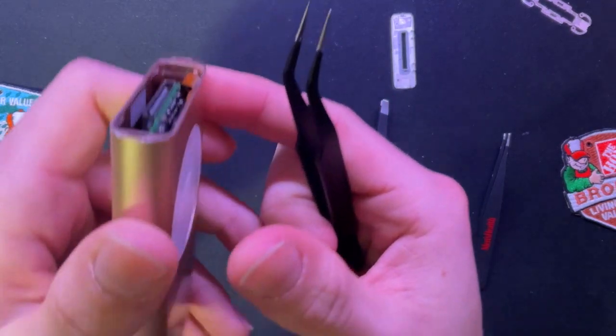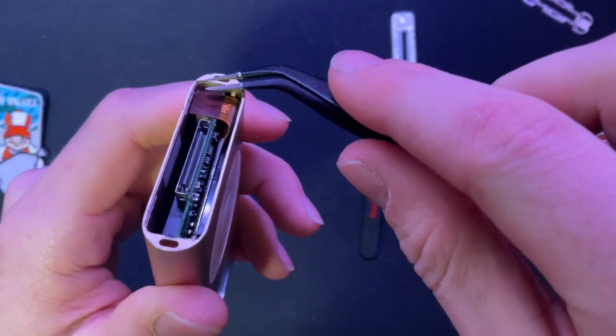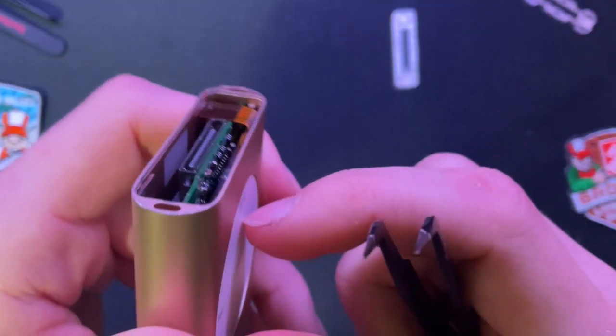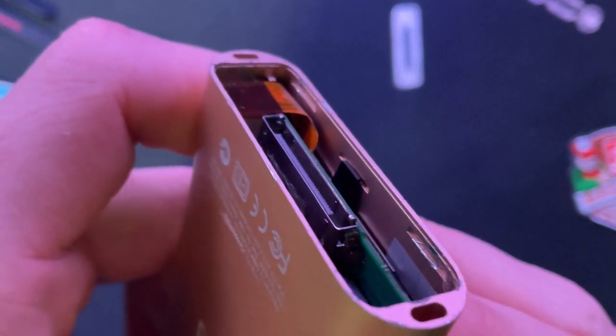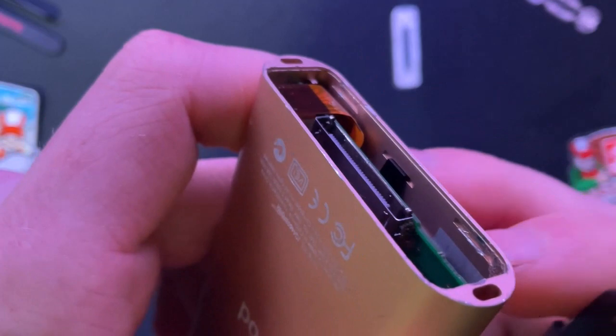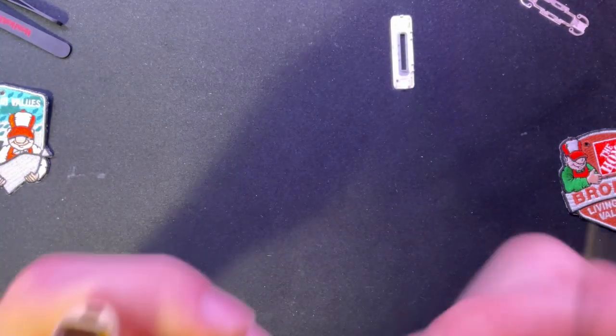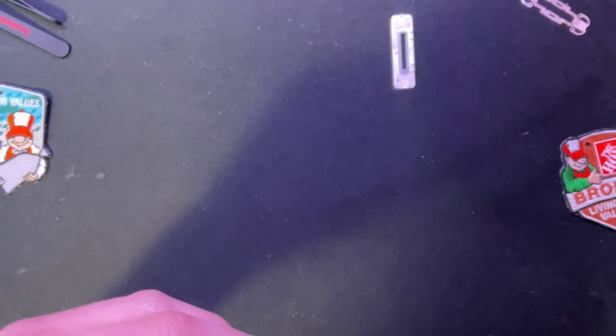See if I can get this on camera. There, this flat bit right here, you do not want to try and leverage that at all. There is a little section under here that probably won't come up on camera. Maybe. Nope. Okay, you can probably see it right there. It's a gray bit. That is the connector. You want to go for that. And what I found works is that you just want to hug around that chunk of the connector and wiggle it out.